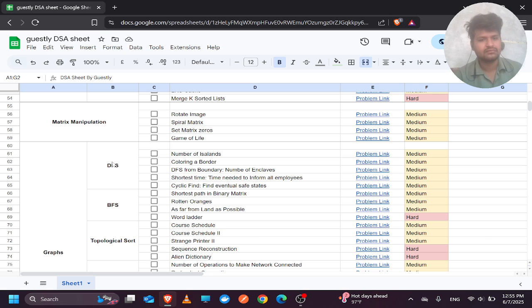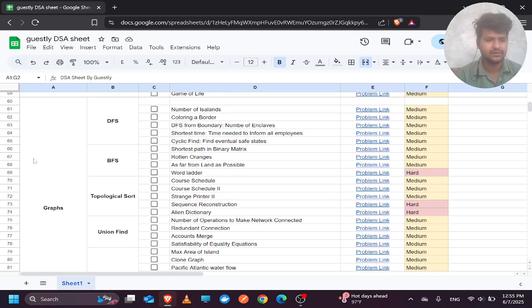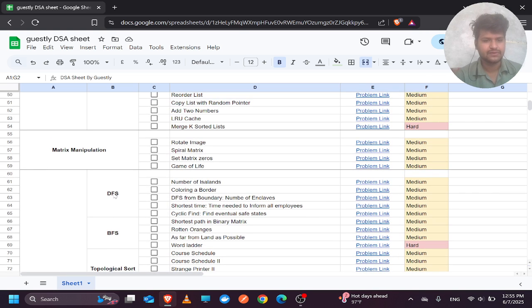We are going to learn the concept of DFS. So we are doing graphs, and the first topic is DFS. We will not do a lot of questions, but we will try to understand what DFS is and how we apply the algorithm, and most probably we will take one or two questions in today's lecture. So let's just start.